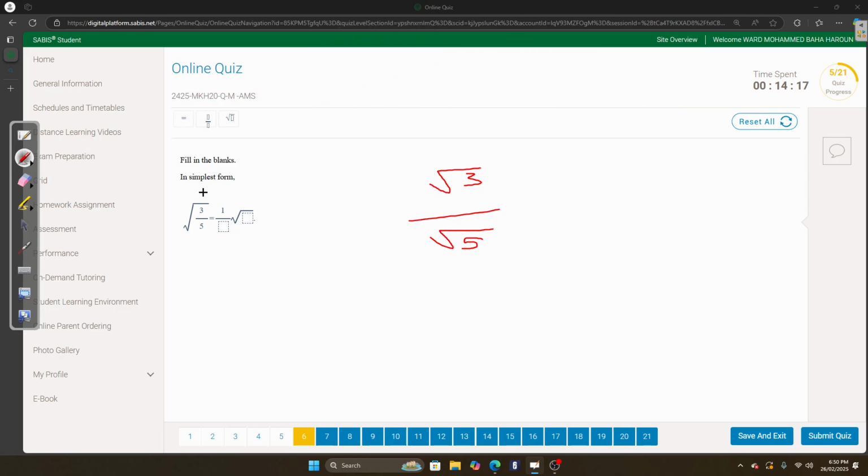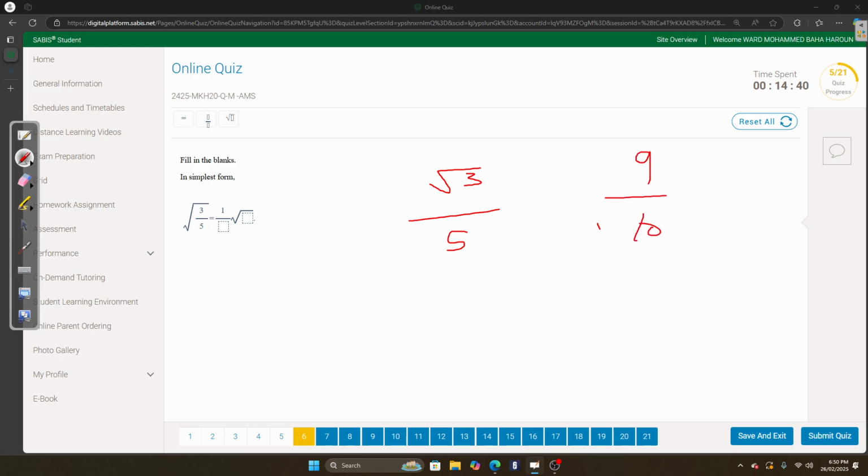And now there's a rule. You can't have a radical in the denominator. So you multiply by radical 5. Why radical 5? So you can get rid of the radical. After you multiply it by 5, you get 5. Now, don't get nervous. I'm gonna give you another example just so you can understand.